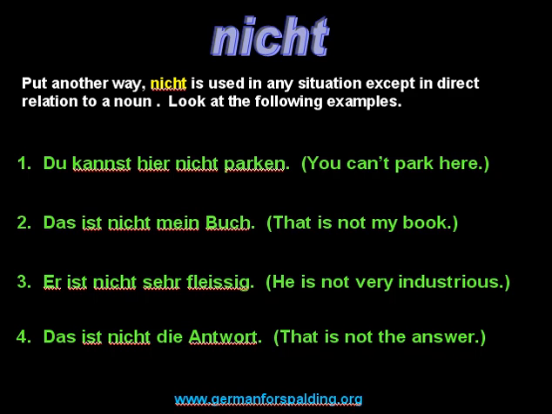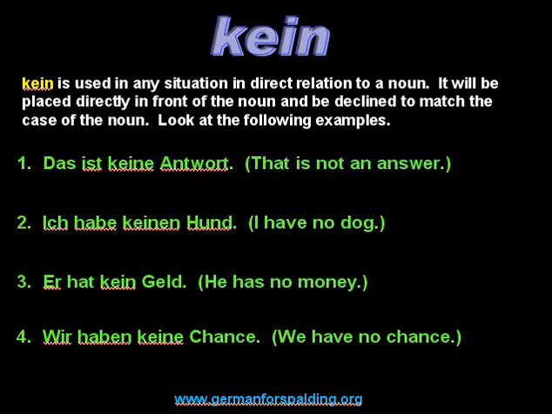Er ist nicht sehr fleißig. He is not very industrious or hardworking. And number 4, das ist nicht die Antwort. That's not the answer. Again, in all these cases, nicht does not come directly in front of the noun. If there is a noun after nicht, there is a word in between, either an adverb, a definite article, or a possessive pronoun, as in these cases.